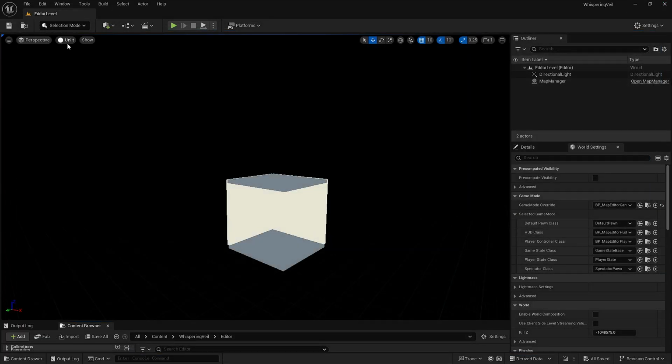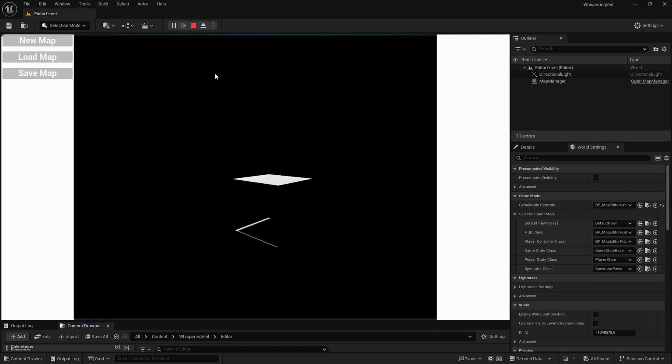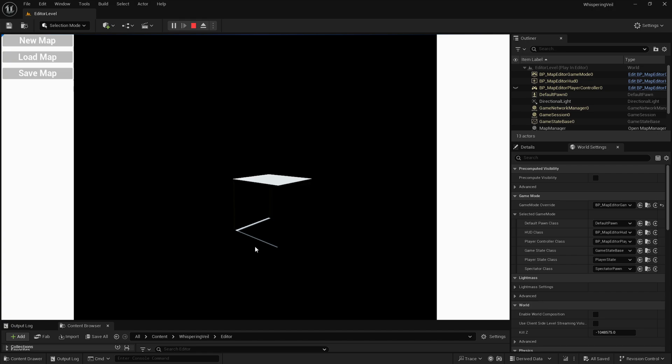I mean, we get this in the editor. I've got it set to unlit, so we'll be able to deal with that fine. And here it is what it is. But we'll deal with lighting, how this gets lit, as we're building it within the editor.